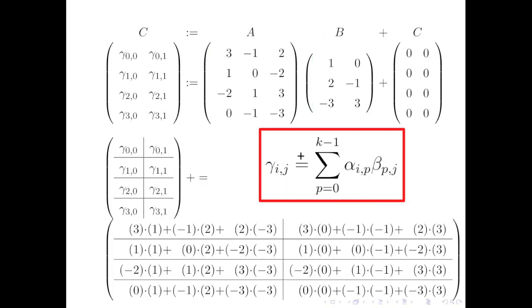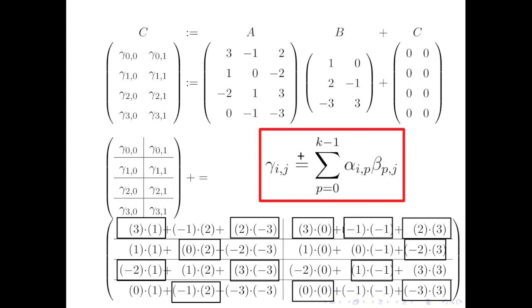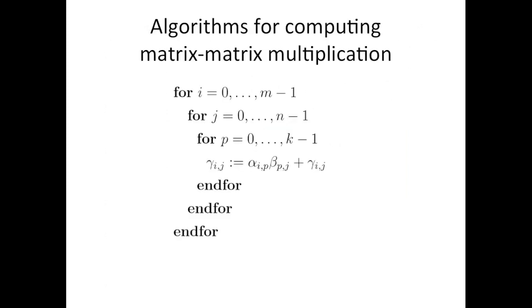Notice that addition is commutative and the elements of c can be updated in arbitrary order. So, the multiplications and additions can actually be performed in any order. However, it is good to visit elements of a, b, and c in a systematic way. This way we don't hop all over the place and it also makes our algorithms much cleaner. The triple nested loop shown here accomplishes this.